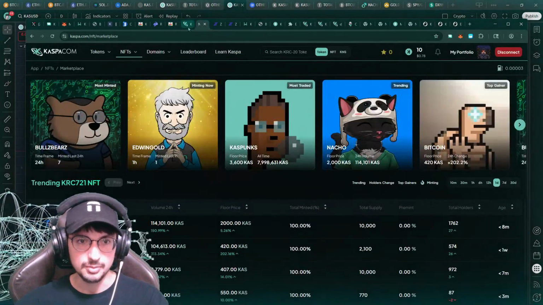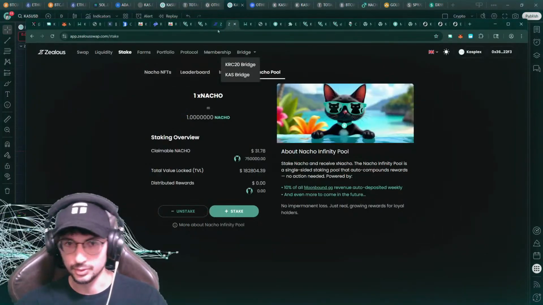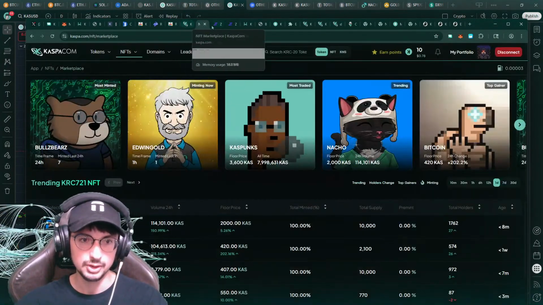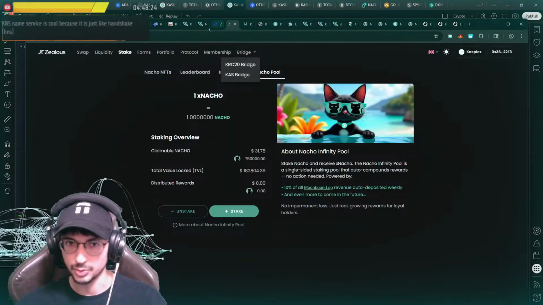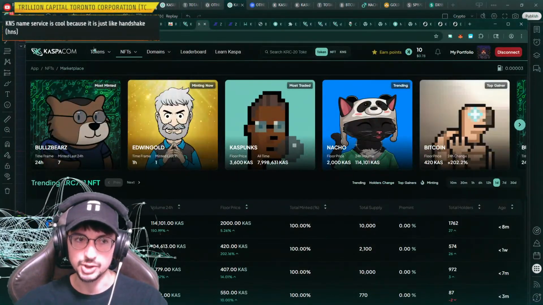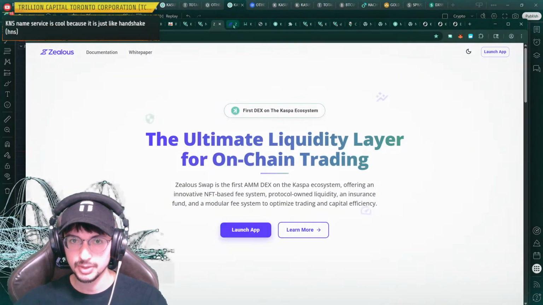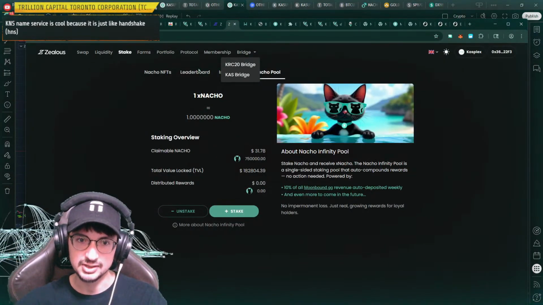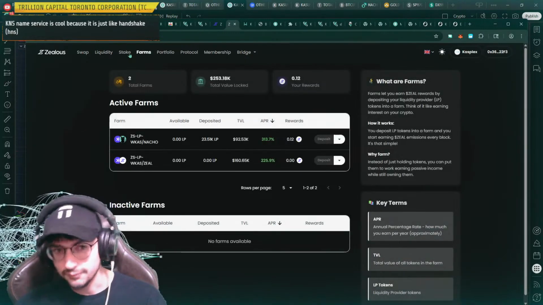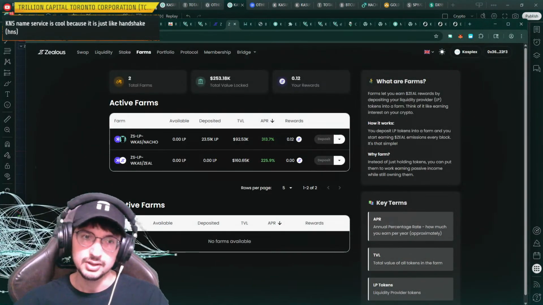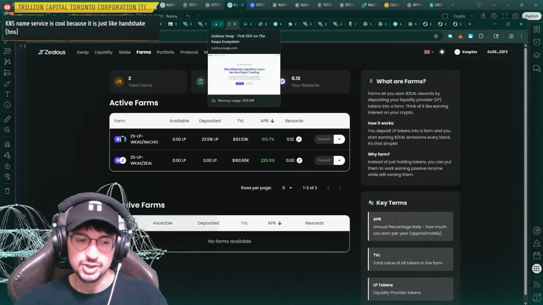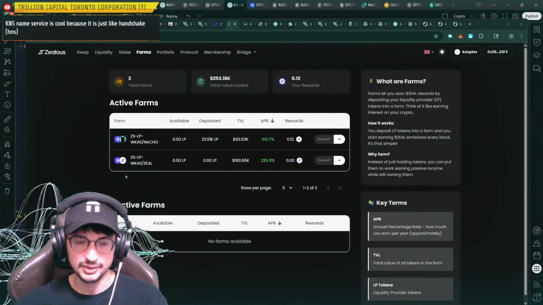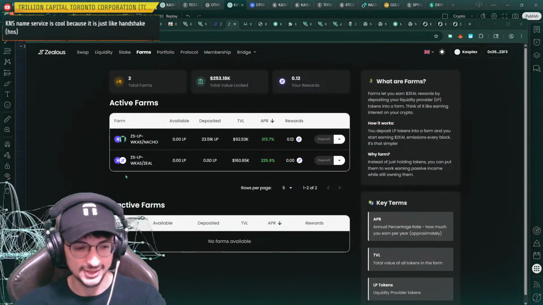But Kaspa.com, they have an airdrop. You use their platform, testnet, you even hold popular KRC20 tokens, you're going to get part of the airdrop of their token. Zealous Swap also has an airdrop for various things like staking, farming, if you use their testnet, you use their platform. They do not need an excuse to hand out tokens.